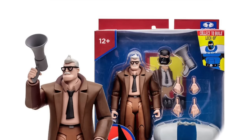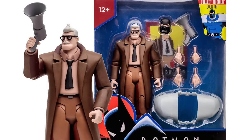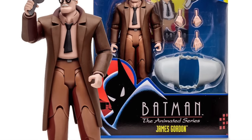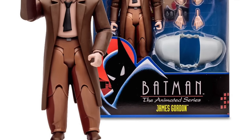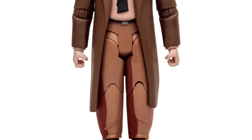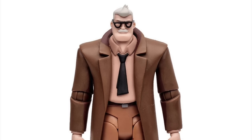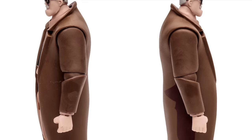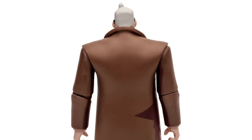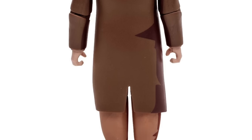Now we have Commissioner Gordon. This is an interesting one, where again we've had Harvey Bullock in the most recent reanimated reissues — he was a little bit of a mix between Batman the Animated Series and New Batman Adventures, but they went crazy with the cell shading. This Commissioner Gordon looks to be a lot more reserved. Even though they do have the cell shading on it, it's very minimal and to the point. From the photos, you can tell it's on his jacket, it's on his pants, it's not too crazy, it's not too heavy. I think it's just the right amount. If you do it right, if you don't go crazy, if it looks good, then by all means, definitely do it.